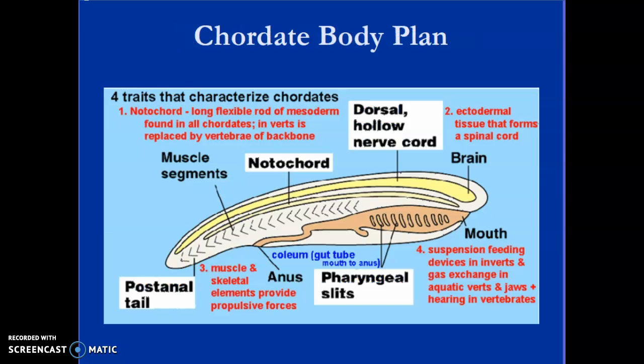That makes sense. Okay, so here is the basic body plan. Now, try not to get too fixated on it. It's just a layout. Obviously, humans, dogs, cats don't look much like this, but they do sometime during their development. If you even Google pictures of us when we're early developing in our mother, we have this same basic plan. But keep in mind, it's just a plan. That doesn't mean everything ends up looking like that. So here are the things we mentioned. The notochord goes down the middle. There's your muscle segments. This is your dorsal hollow nerve cord. And then you've got some gill slits here, and of course a mouth and an anus, and there's that post-anal tail. Remember, it's just a plan.